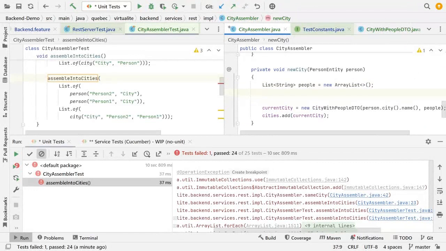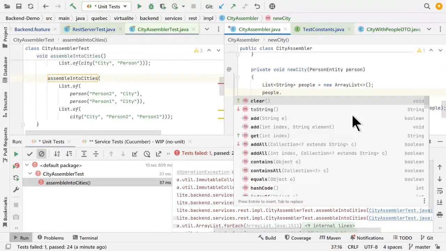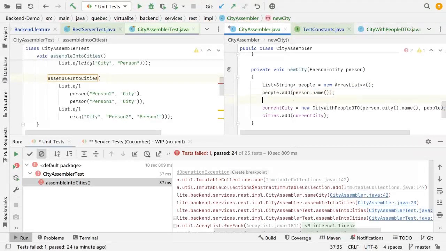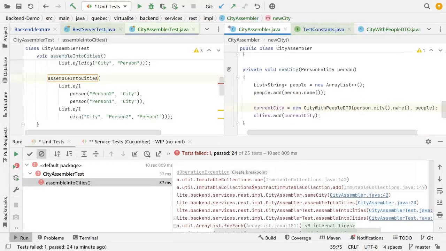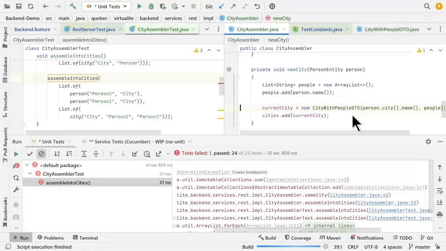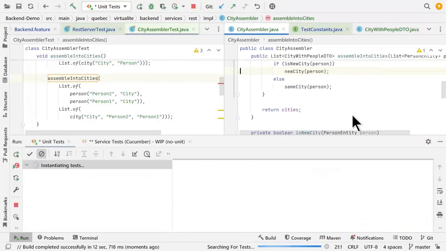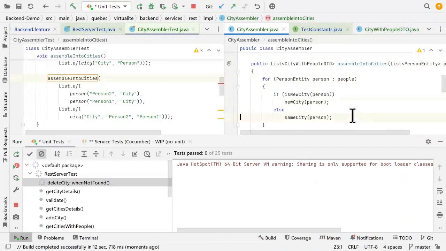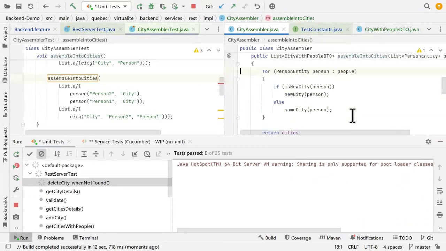And add the first value to the list. So our production code has evolved a little bit. We now have an algorithm to assemble persons into cities, and we have two tests to validate two variations of the list.